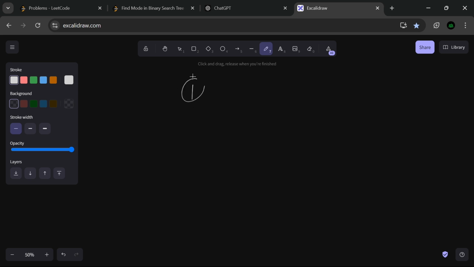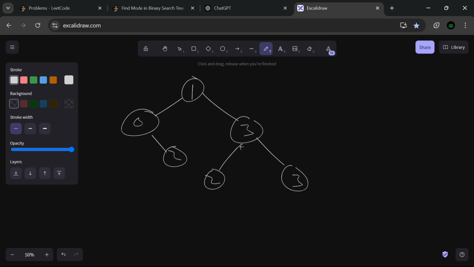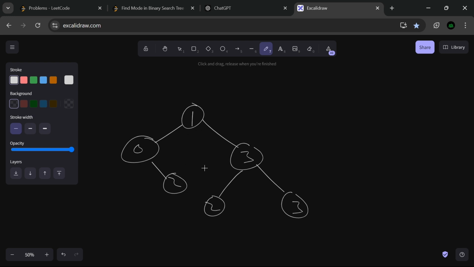If we have a tree something like this, the speciality of this tree is that on the left hand side there can be equal or smaller numbers. For example, 0. Here it can be 2 and so on. Here it can be 3, 2, again 3, such kind of elements in the binary tree. So what we need to do is just traverse the binary tree. For traversing, it's simple. You can use pre-order, in-order, post-order and recursion.